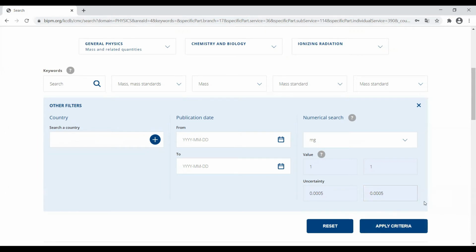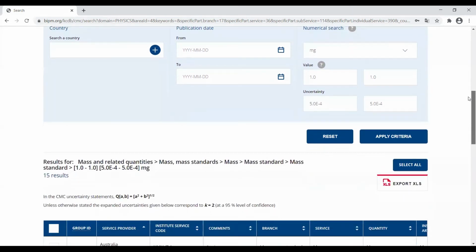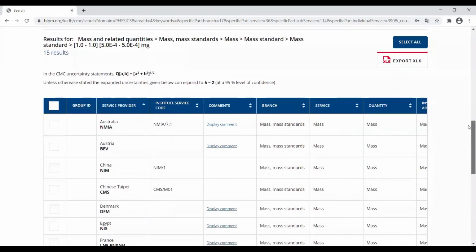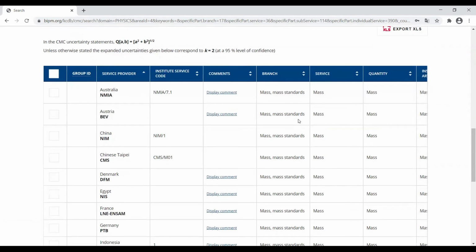Having entered all the criteria, we can then apply the criteria. And if we scroll down the page, we see that 15 results correspond to the criteria entered in the advanced search engine.